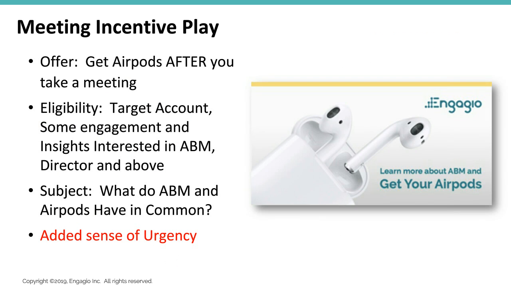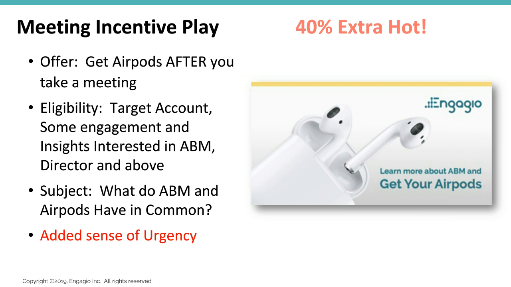This example, and I think I have the percentage here, is a meeting incentive play, and we run these to add a sense of urgency for a meeting date. In this example, it was when the AirPods first came out, and we did an offer. It says, what do ABM and AirPods have in common? This was amazing because we got a 70% open rate on that email. I think it was because the AirPods were just coming out, but everybody wanted them.